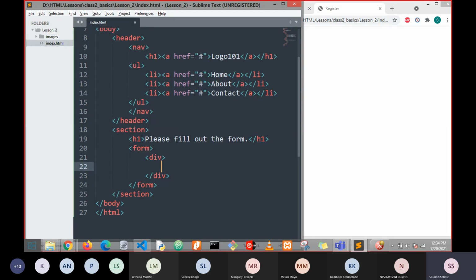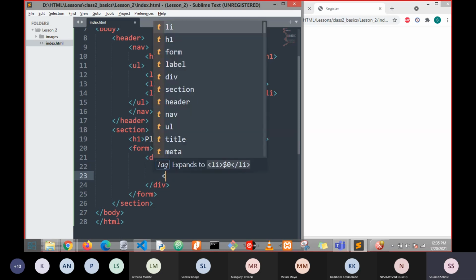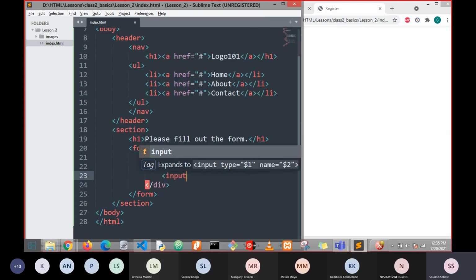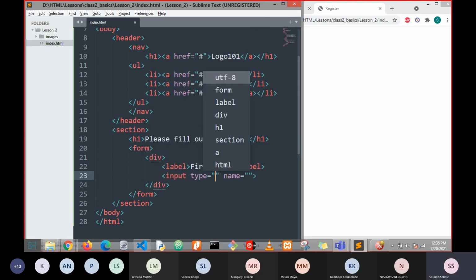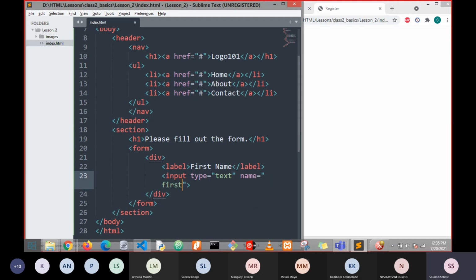Right, this label for this first input will be first name, like so. Underneath the label, we include our input of type text. The name you can give it first name.